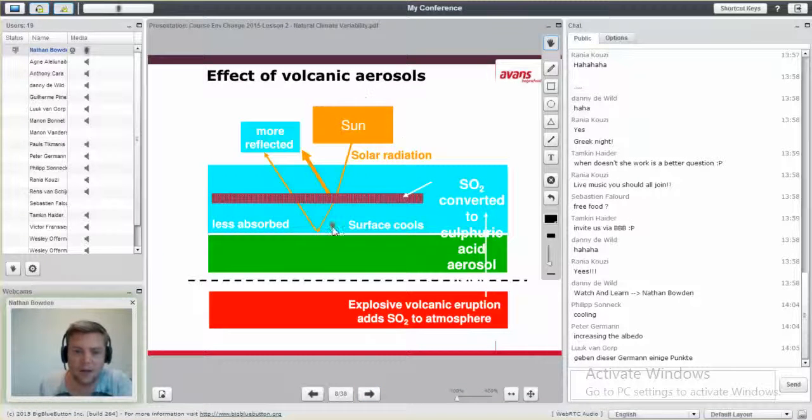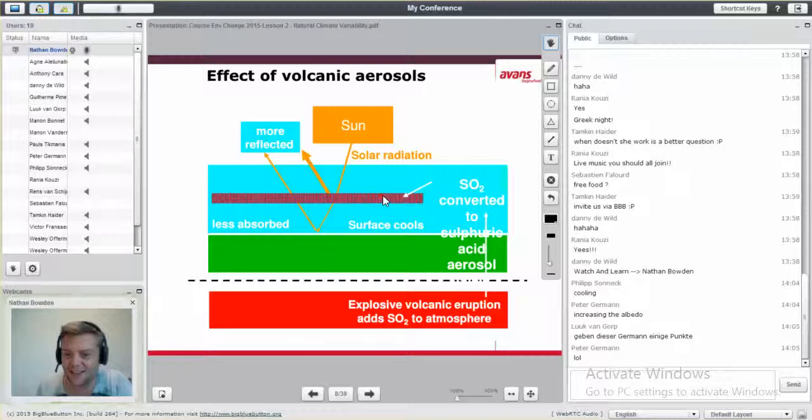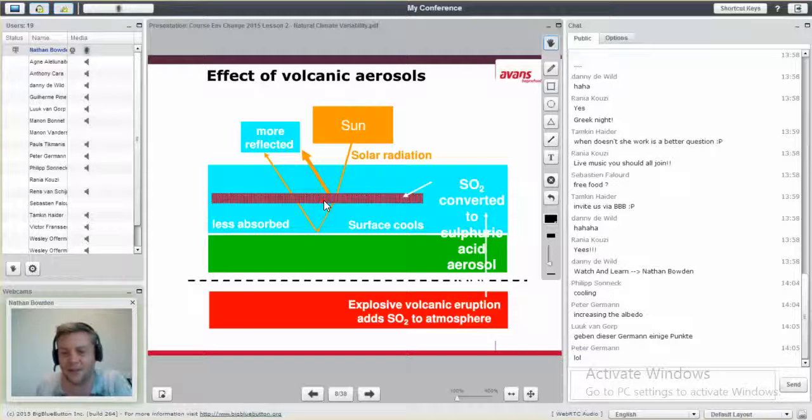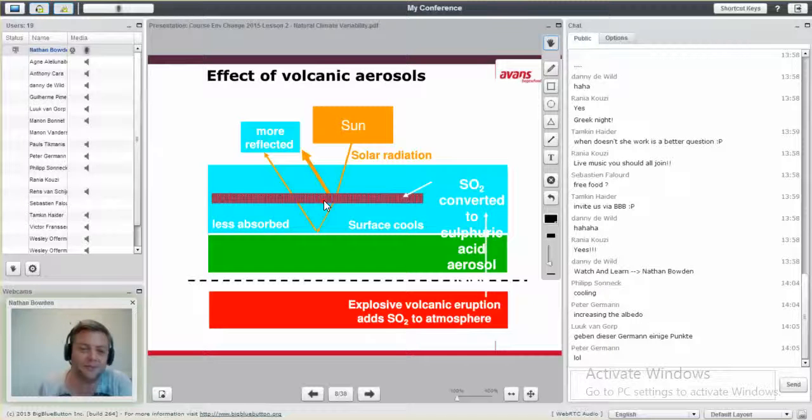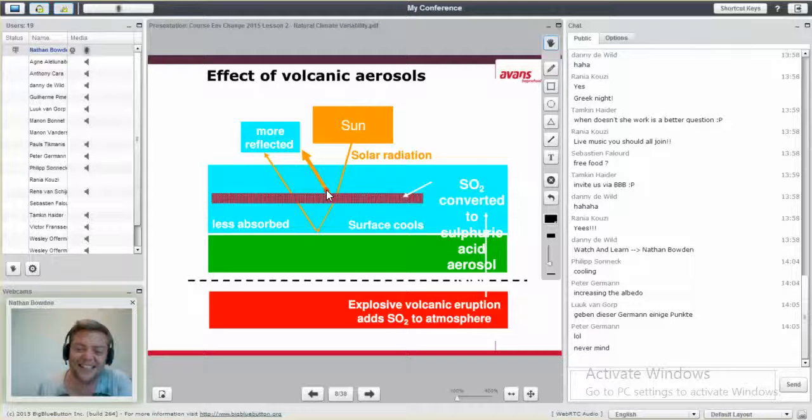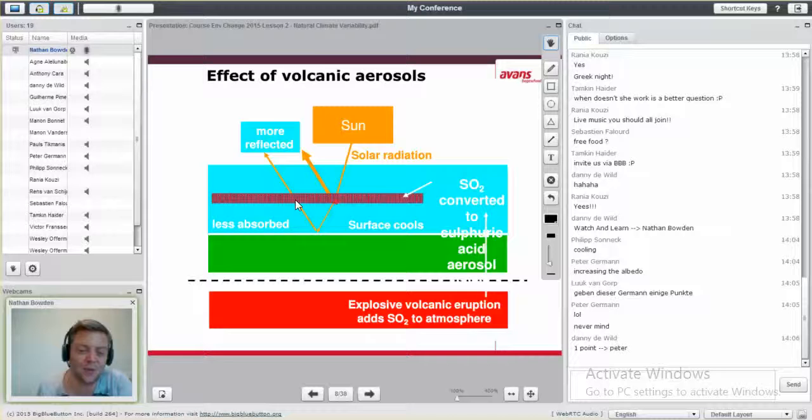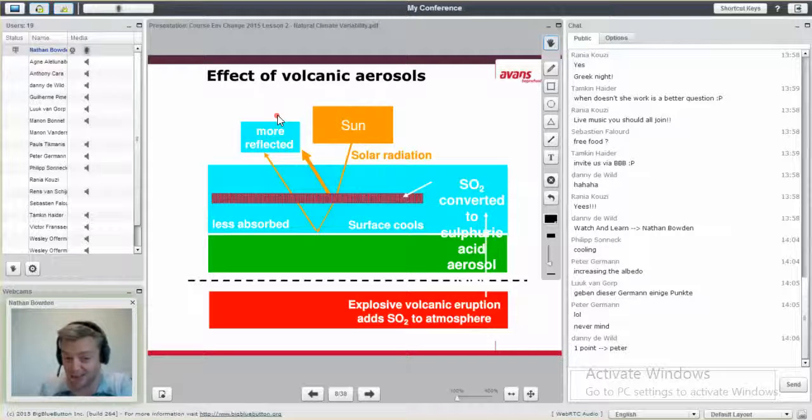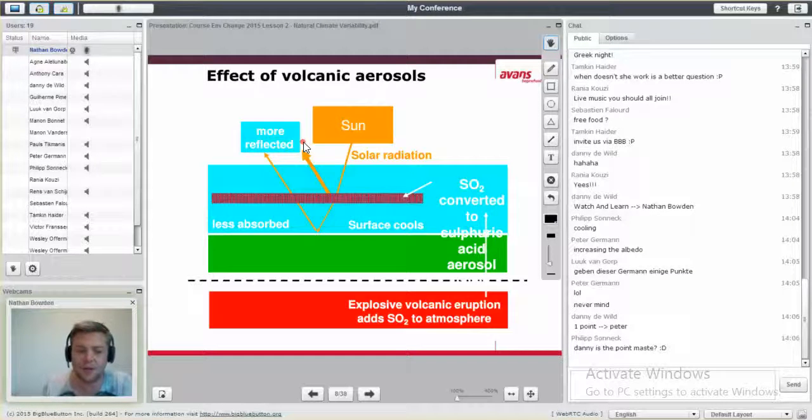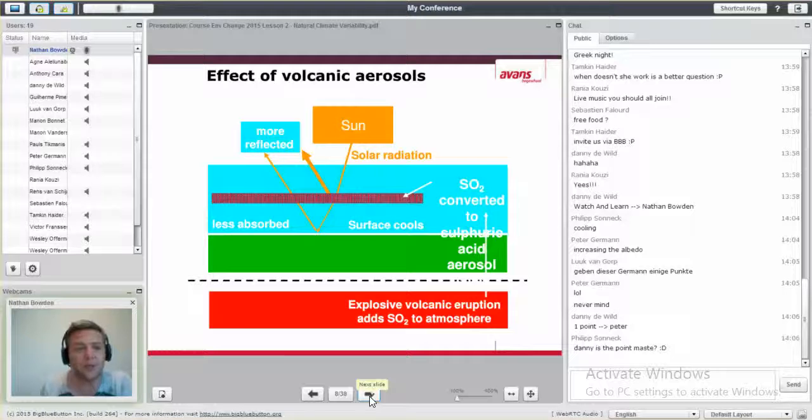Here's another cross-section. The sun comes in, it's blocked by the ash in the atmosphere, and it's reflected back. So it increases the albedo effect. Remember that solar radiation times one minus the albedo is the amount of radiation coming into our planet. The albedo effect is increased, therefore the amount of solar radiation is decreased.